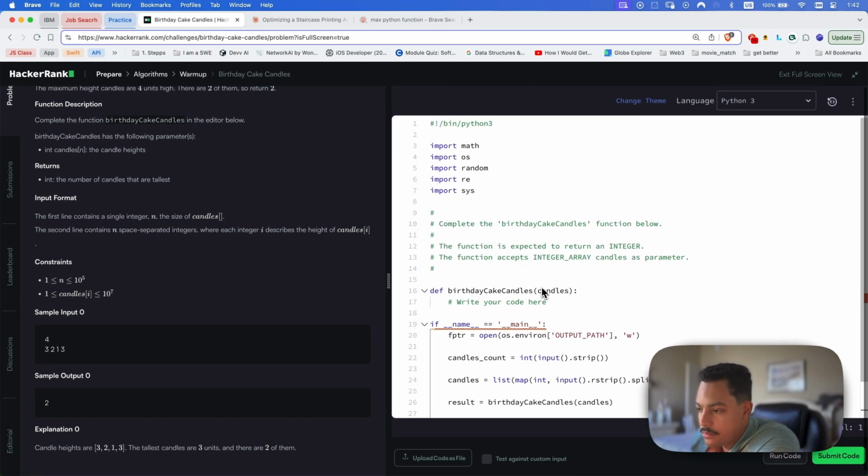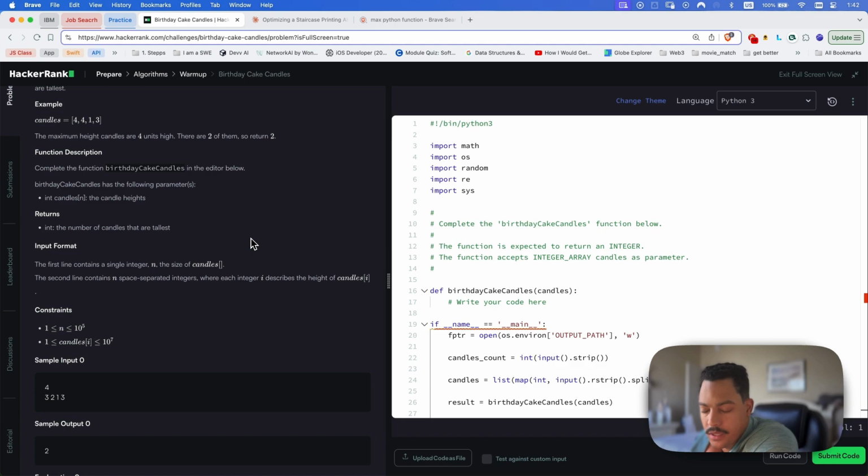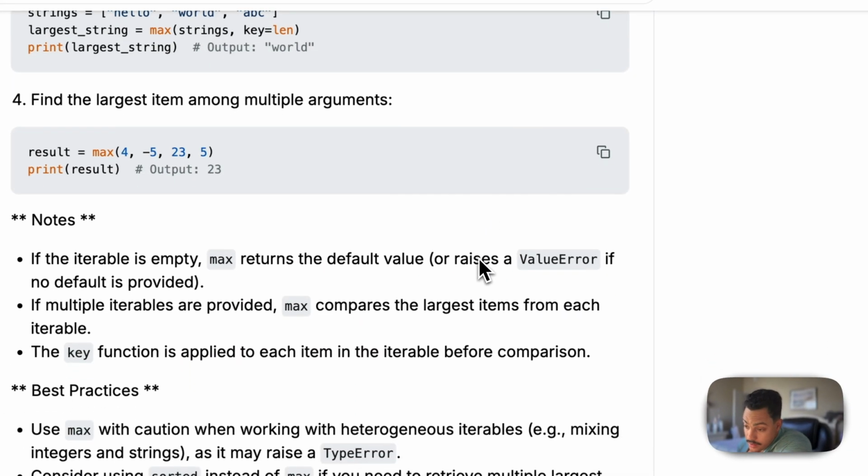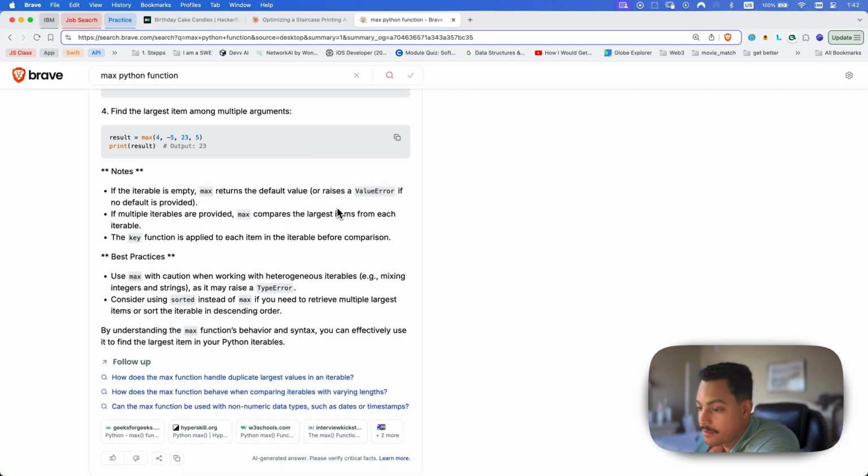And again, I'm not trying to solve this by thinking about the time complexity. I'm not trying to start from there, but the problem previously to this taught me that, and that's just something that sticks with me. Maybe I have to shake it off, but maybe not. We'll see. By understanding the max function's behavior and syntax, you can effectively.